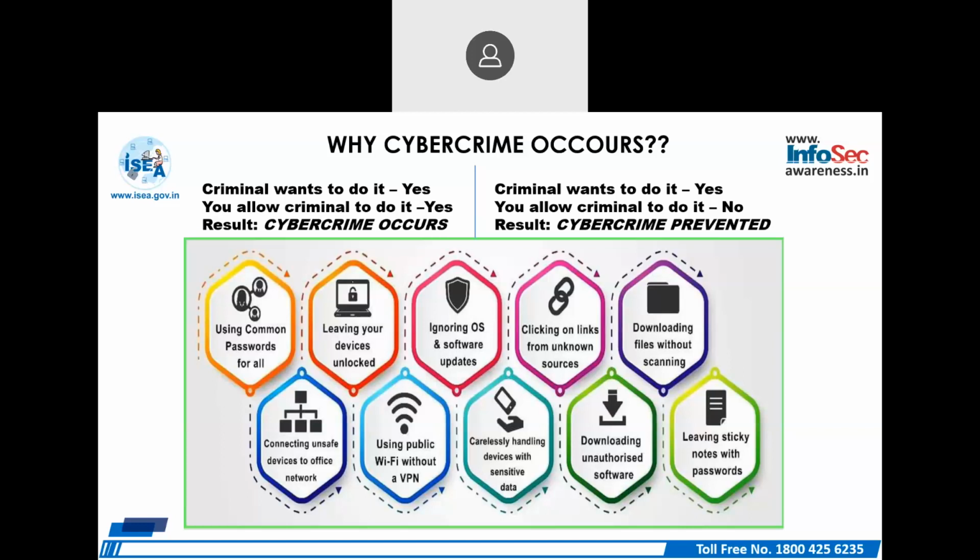The next thing is using public Wi-Fi without a VPN. Most of the people who go to cafes or who frequently travel through railways or airports usually connect their devices for browsing movies or YouTube or some other things. But they sometimes also end up doing important office meetings, or important transactions, or opening official portals like Teams or Outlook or some kind of confidential portals on these open Wi-Fi networks, which is not advisable, because these Wi-Fis do not contain any kind of security.